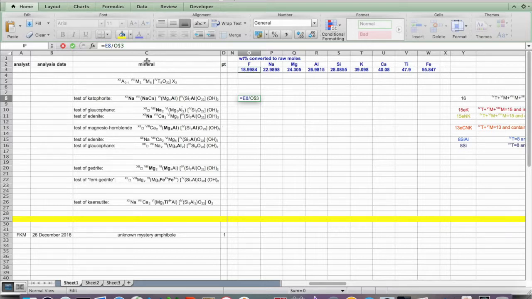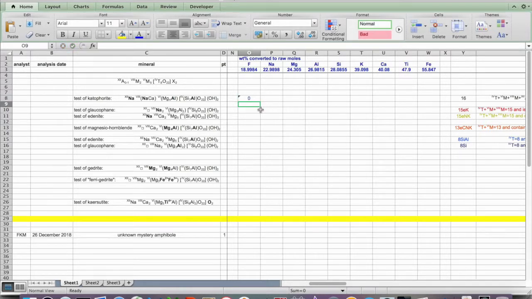You can use a dollar sign in front of the letter if you want to make the column absolute, and in front of the number if you want the row to be absolute. You can use a dollar sign in front of both the letter and the number if you want a specific cell to be an absolute reference, or you can use none, and then you have an entirely relative reference. So in this case, you can see I put the dollar sign in front of the 3, so it's always going to refer to row 3, regardless of where I copy this cell down.